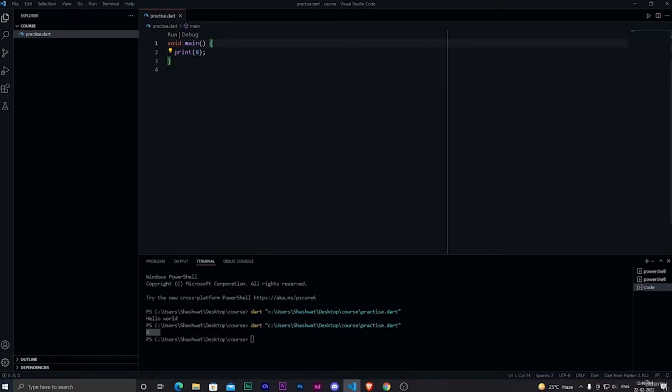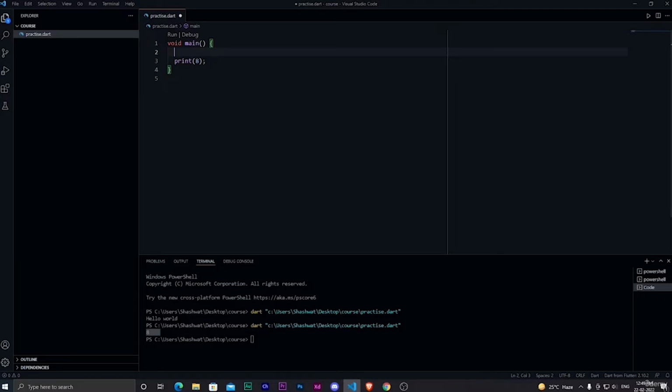All right. Now let's quickly look at what data types are. Now data types, as the name suggests, just try to break the word down, right? Data type, which means type of data. So let's say this 8, this is a number, right? So the type of data is a number. For a sentence which we wrote earlier, the type of data was string. So let me quickly show you what these different data types are and how to write them.